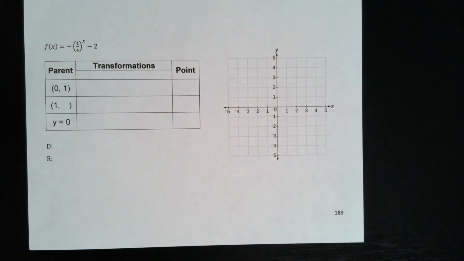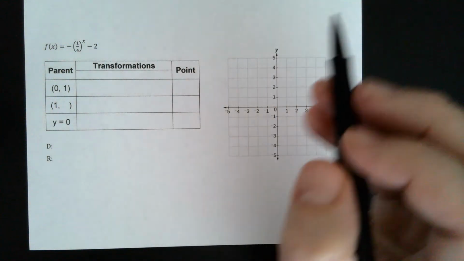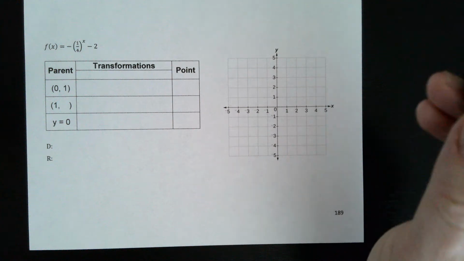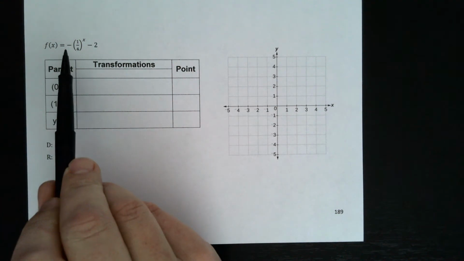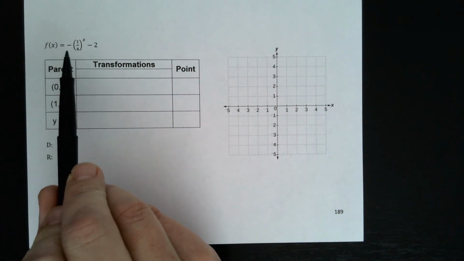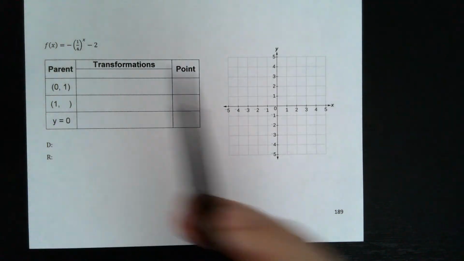So does it have a number out in front that would cause it to stretch or shrink? All it's got is the negative sign out front. So the negative sign will reflect it, but it won't stretch or shrink it. Now we will look for the reflection, which means you have a negative sign out front, and we do. So it gets reflected first, reflected across the x-axis, and then we do the -2.